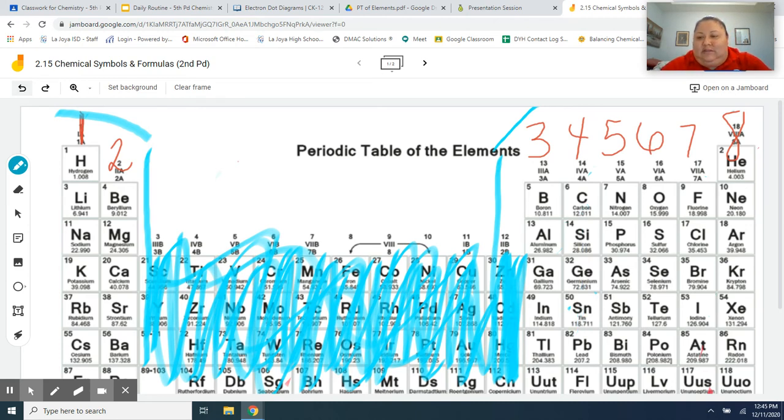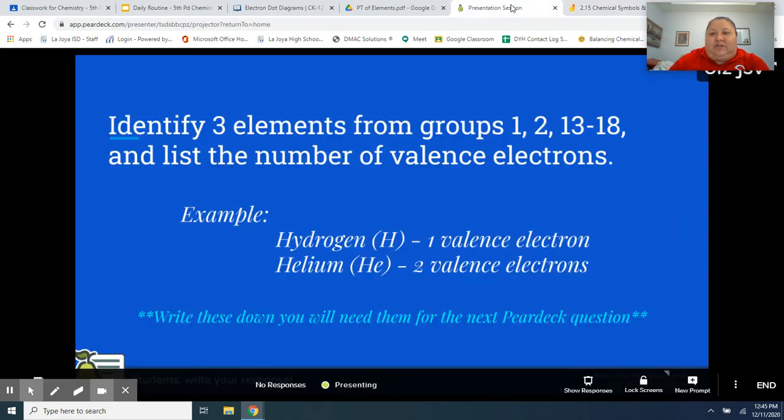Silicon. Silicon 6. Oh, no. I'm sorry. Silicon 4. Very good. I was looking at the wrong one. Okay. Oxygen 6. Very good. Sulfur 6. Okay. Alexia, what's your second one? Oh, carbon and oxygen. Okay. Carbon, they had already picked it. Alexia, pick another one. Thank you. All right. Perfect. Those look really good, guys. Great job.